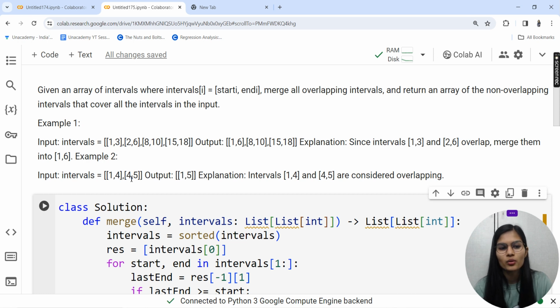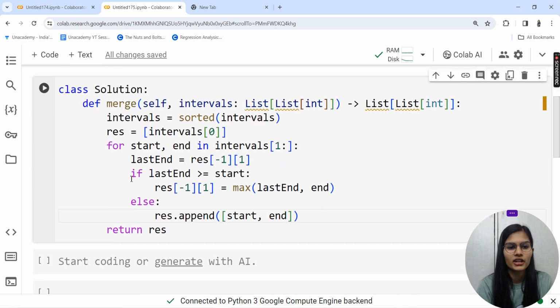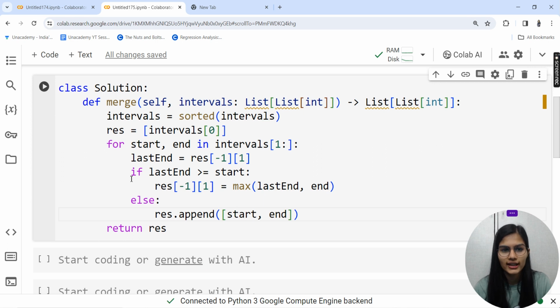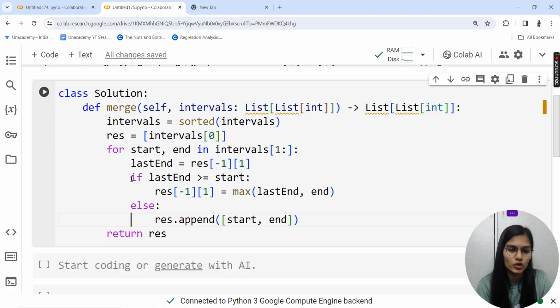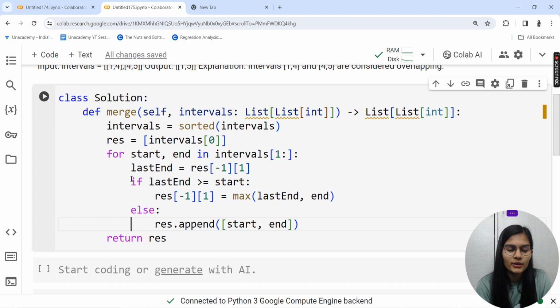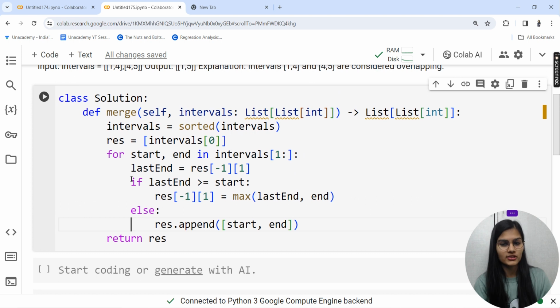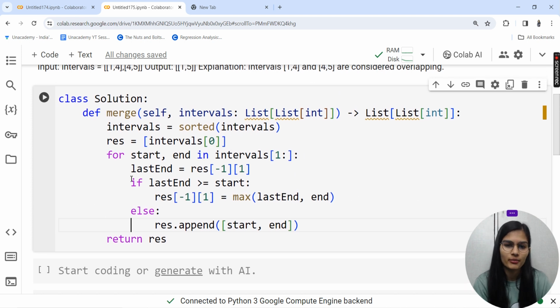Fine. So my whole program was a short program where we have a solution class, a merge function. We made the intervals, we started with the loop, put in the conditions, and that is it. That is how you can solve this problem in a very fast manner and in very small code also. So you can write this complete program in your LeetCode IDE, check the program and submit it for the submission process.